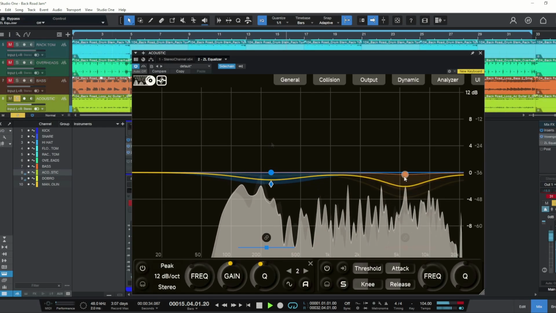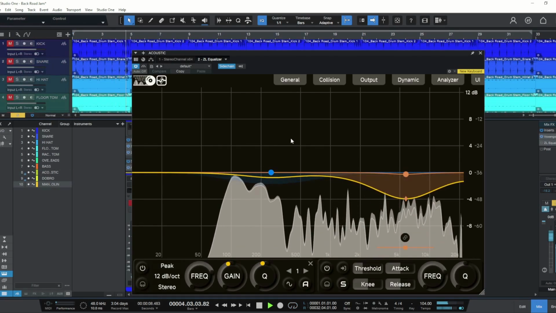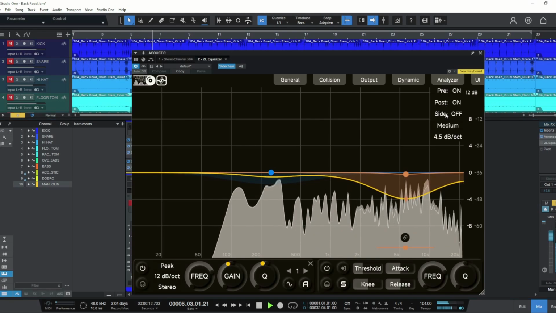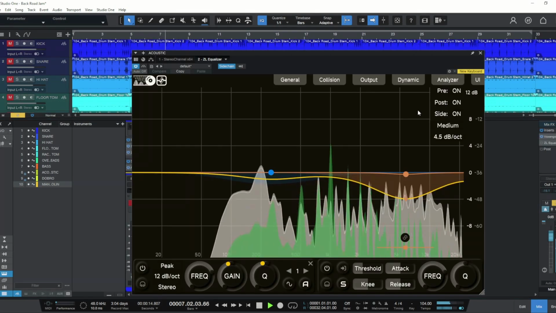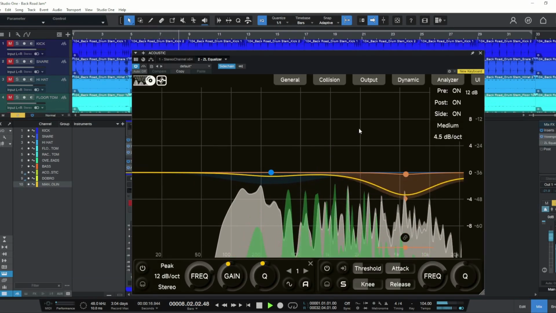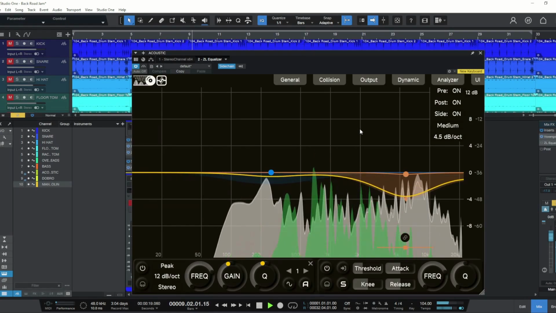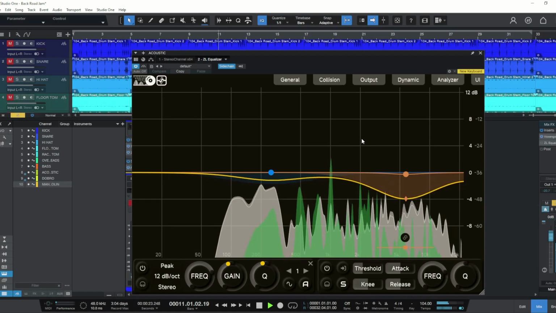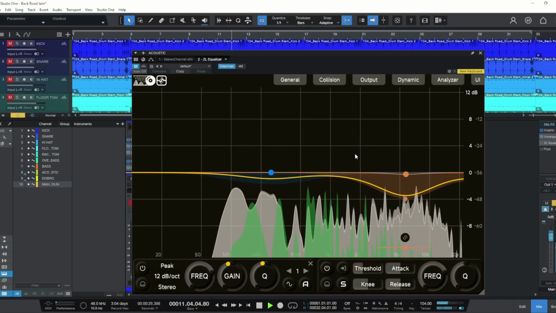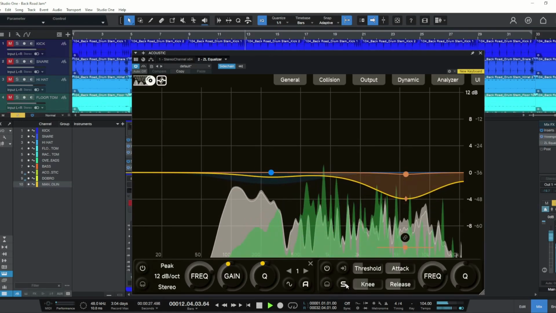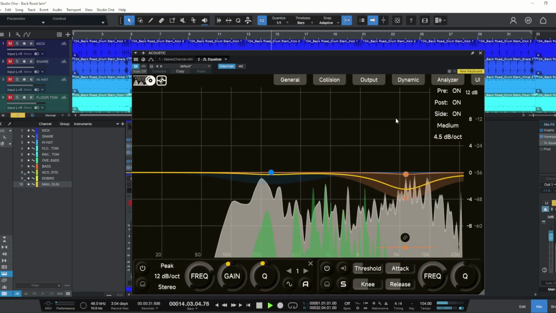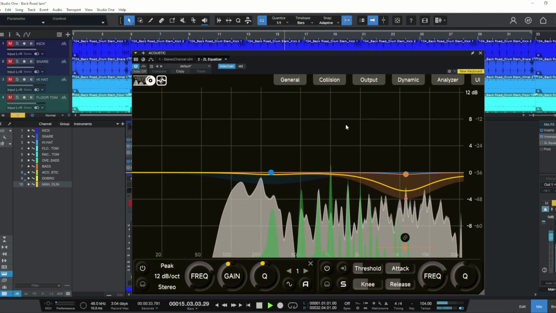Yeah, very cool. And when we want to see our sidechain in the analyzer, I should have done this first, go up here to analyzer, go to side and just turn it on. Now you can see the dobro there in green, along with the acoustic. And that will help you get a visual on the frequency masking. So in order to turn the sidechain on for a node, it's this S control down here. And in order to see it, you just drop down under analyzer and turn it on. And there you go. This is an awesome EQ for sidechaining.